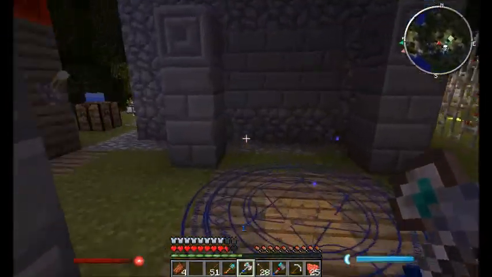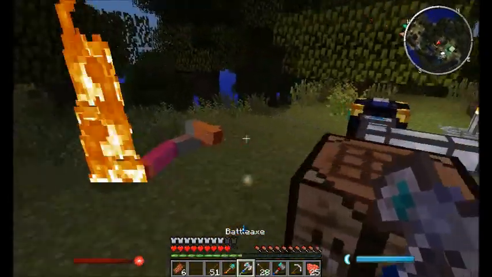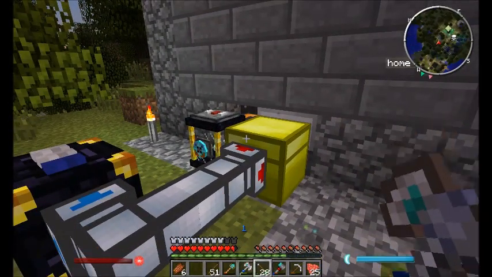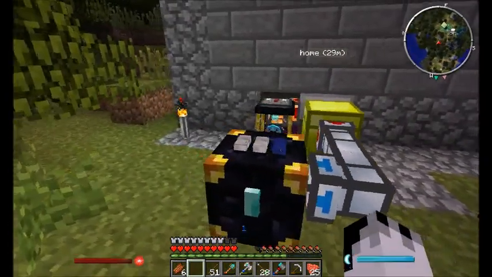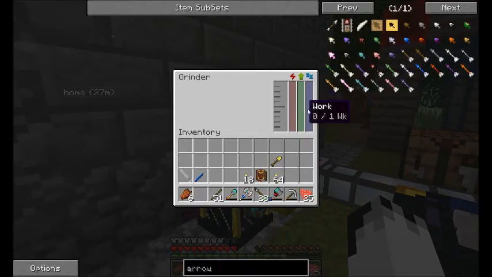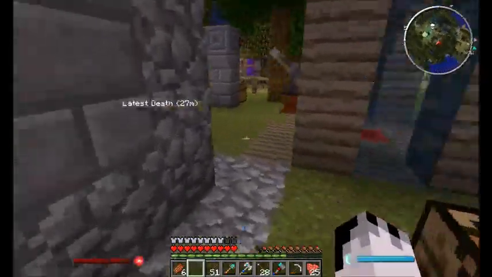Yes, so we build a spawner very similar to this one in the Nether. We can just stick an ender chest on there. That will get us everything that comes out of the grinder. And we can also put an ender tank on it if we need to, or just stick a normal tank on. Doesn't really matter. Actually, that has no power, strangely enough.